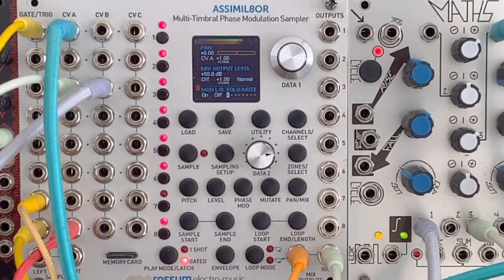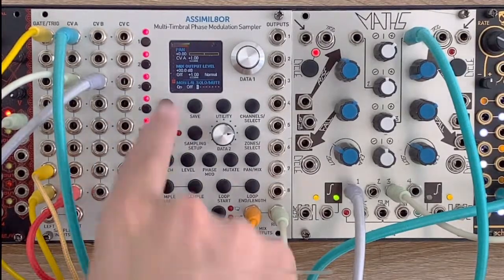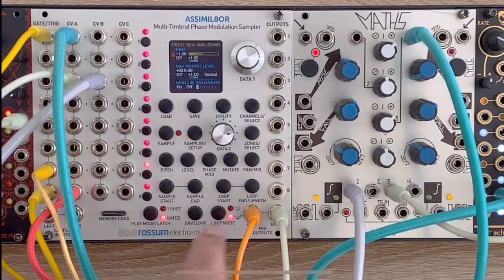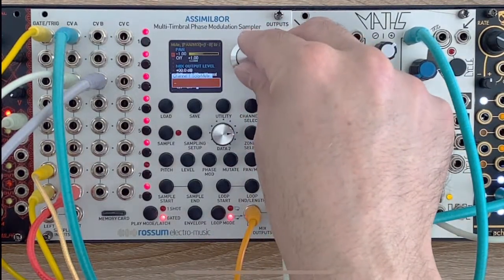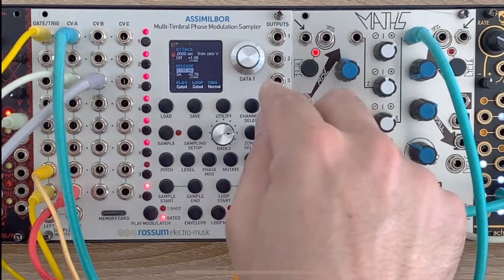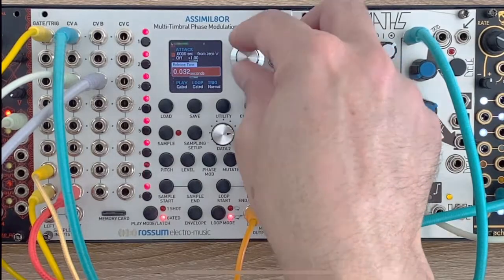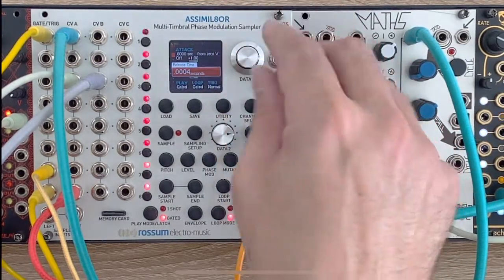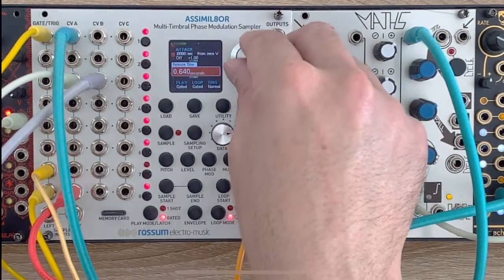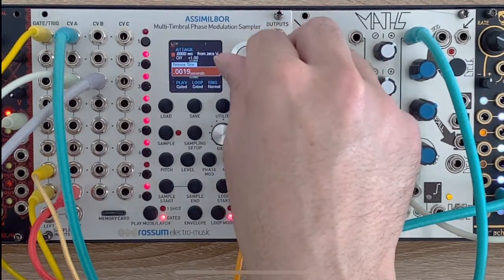Okay, so let's have a look at the envelope, because I said we were going to have a look at that. Let's have a look at the envelope in relation to the noise source, first of all. So here is the release. So we can make it quite short, as you can hear. Pretty much full on, and anywhere else in between.